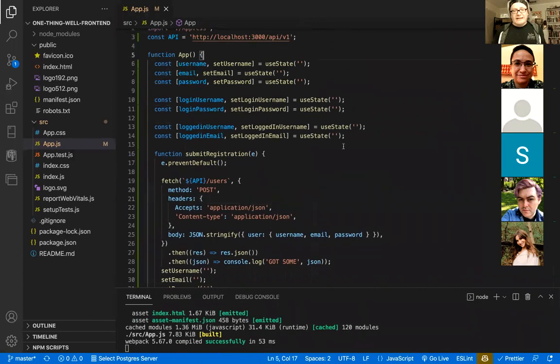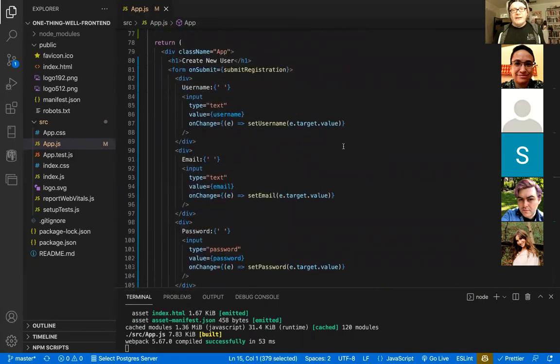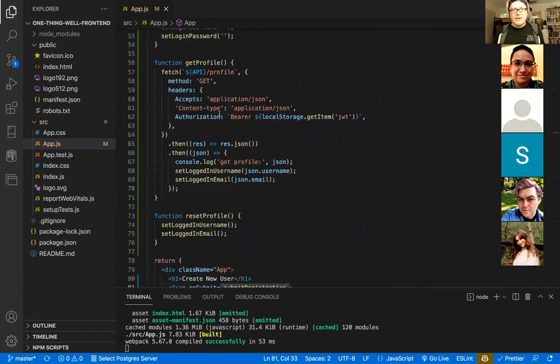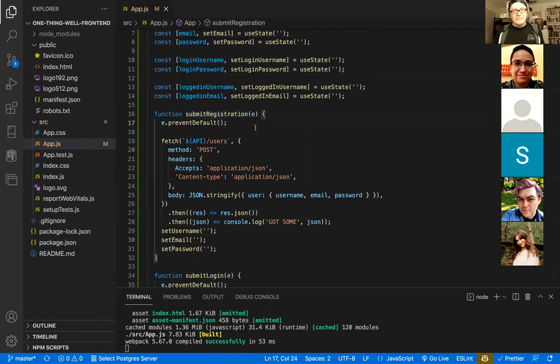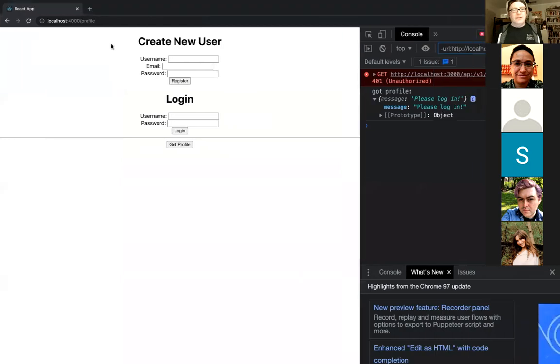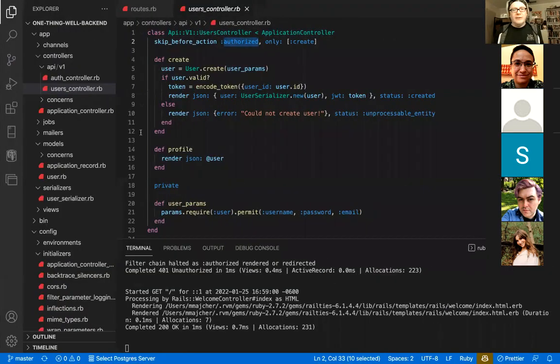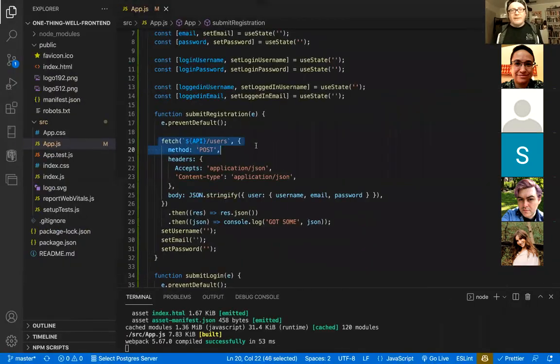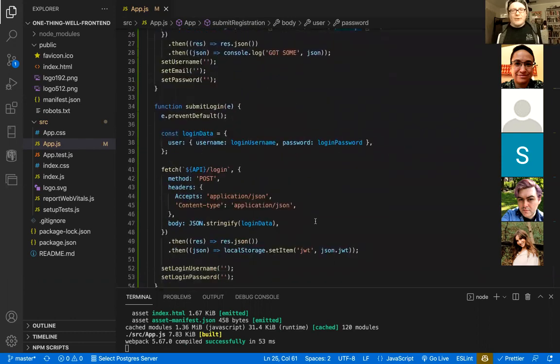So here's the states for the controlled forms. The forms are here. They're just controlled here. On submit, they call submit registration, submit login. And we're going to get our profile and show it. The registration, when we're creating a new user, we're just doing a post to our endpoint that we did over here. We do a post to this endpoint with the required data: username, email, and password. When we get that back, it's going to be, cool, you did it, you're registered. We're not doing any additional messaging because it's just a demo.